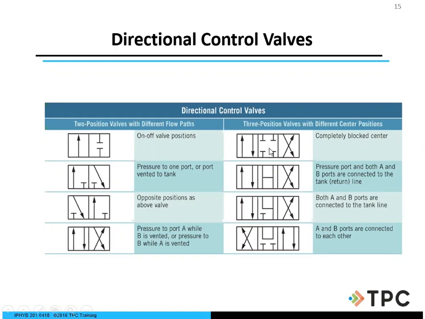You have to be careful when you put your system in the neutral position. That does not necessarily mean that fluid is not flowing. Fluid is flowing, but it's not stopping at that point. So what you've got to worry about is what type of pump I am going to have. If you put that in a neutral position, my pump is always running. That means I'm creating a lot of pressure within my system, so it has to have some way of relieving that pressure, and it's going to go back to the tank.